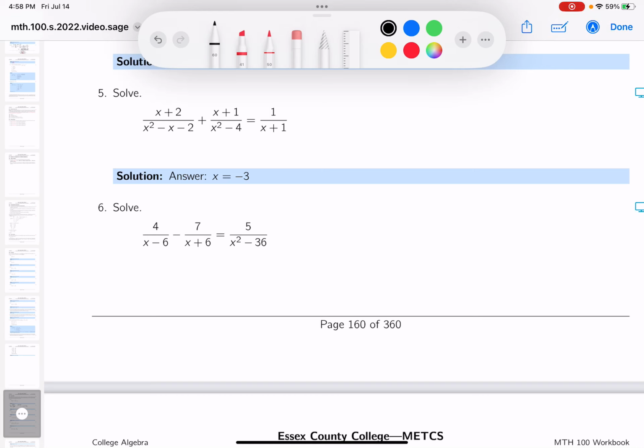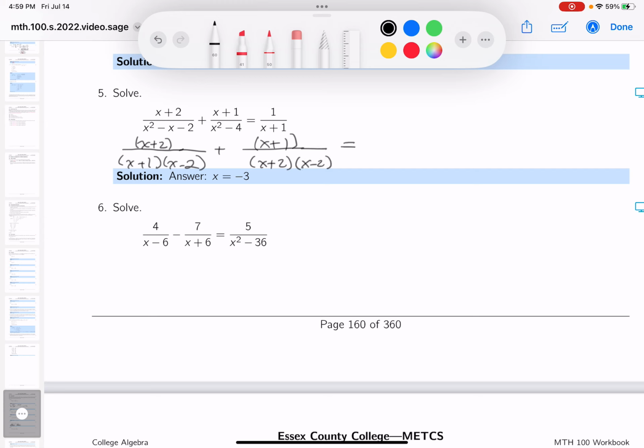Okay, my first recommendation here is to factor the denominators. And let me put that down for you. You know, I always say one step at a time. So I'm going to put x plus 2. I can put factor symbols on that. And at the bottom, what do you get? You get x and x, and 2 and 1. It's minus 2 plus 1. Relatively simple. Plus x plus 1. And at the bottom, you get x plus 2, x minus 2.